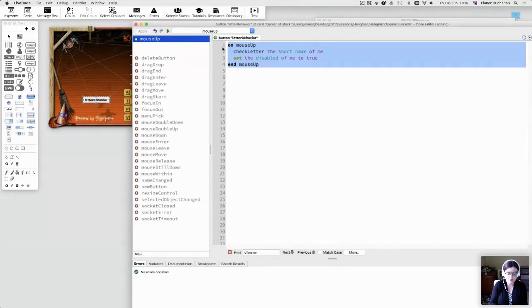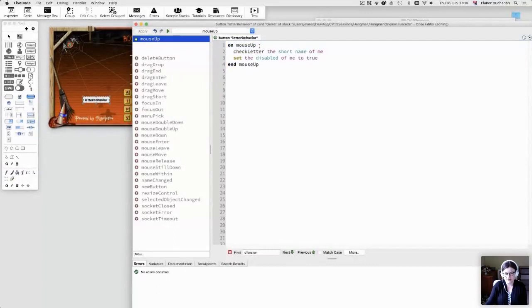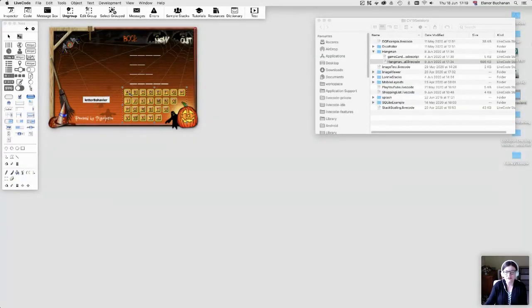It's things that you'll use in your UI, but you're not responding to messages and user interaction in libraries. But you can do that in behaviors. So here we're implementing the mouse up in our behavior, because this is going to be the behavior of the buttons. Each button is set to that behavior.